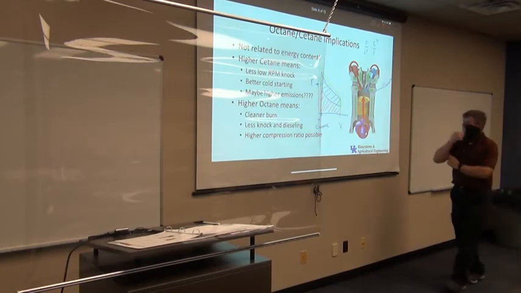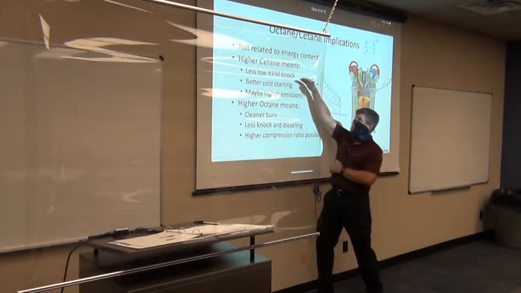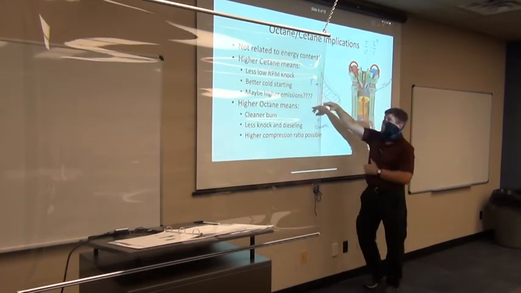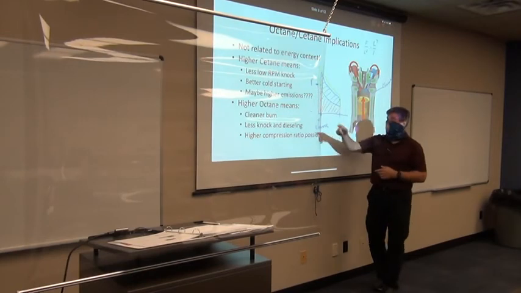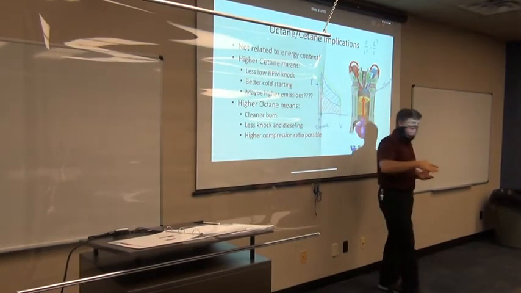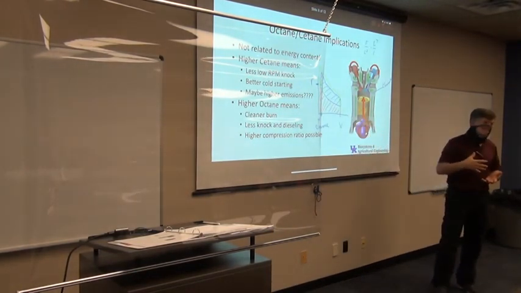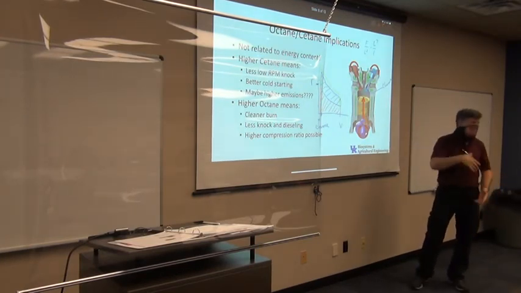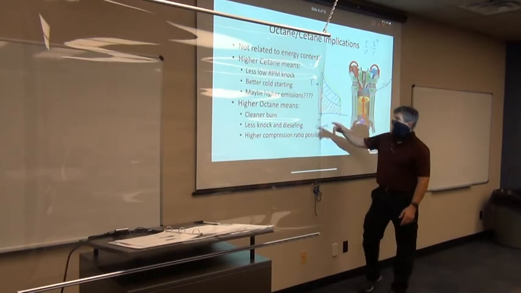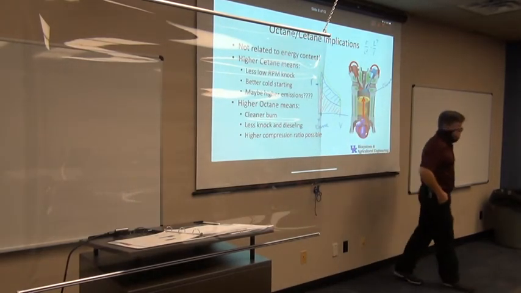All right. In the compression ignition engines, the higher cetane means the lower auto ignition pressure. That means it won't knock as much when it's running slow. It helps with cold starting, so it doesn't need as high of a pressure. You don't need those temperatures to be up for that engine to start. So the high cetane, which is the lower auto ignition pressure, means it starts easier. Maybe higher emissions.